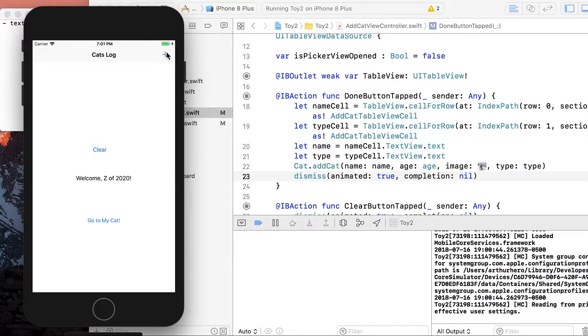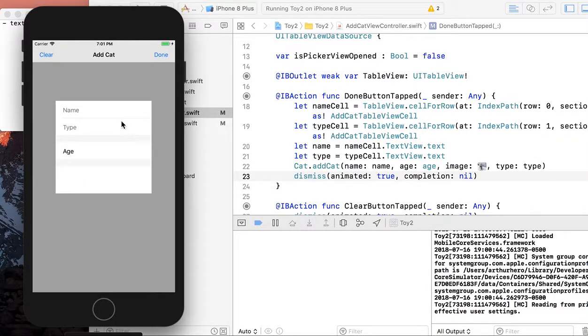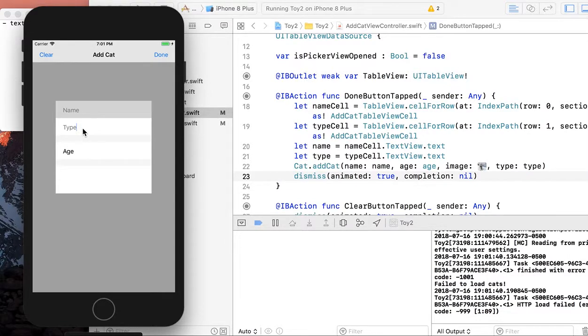So basically, this functionality is already implemented, but somehow we still feel unsatisfied with it. Why? Because this table view here is still not beautiful enough. We want our text view to be empty when we click on it, so the default value just disappears when we type.